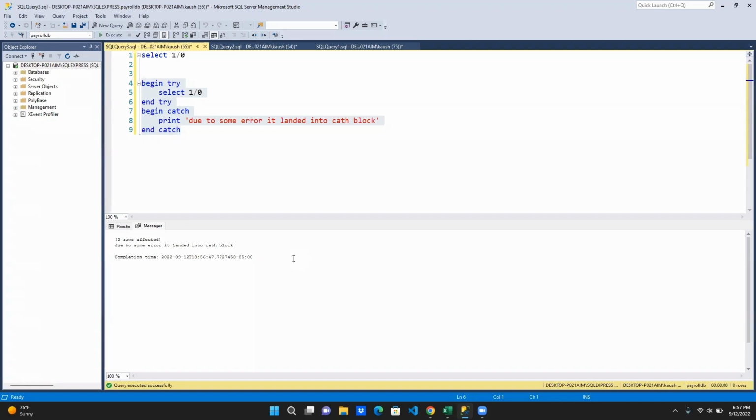Any doubt, team, before we wind up today? No. All are good? Good. Try to practice more and more so you'll be comfortable with T-SQL. Tomorrow we'll complete T-SQL, and from Wednesday we'll start with Azure. We'll come back to SQL Server a little later.